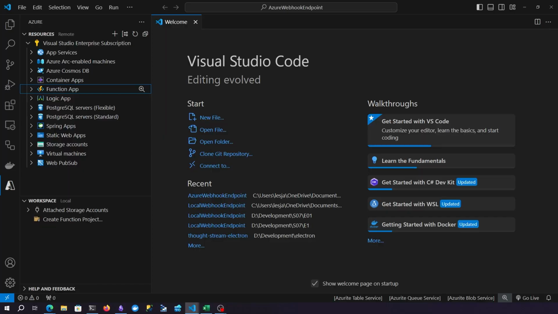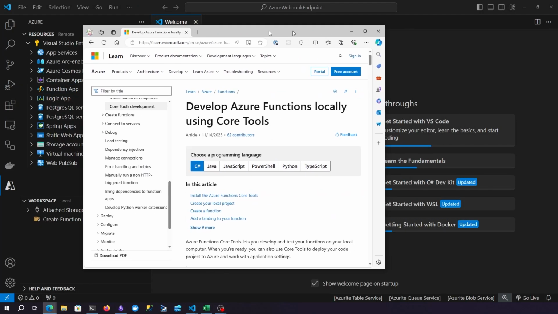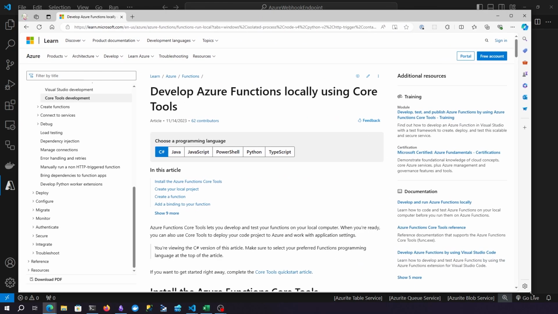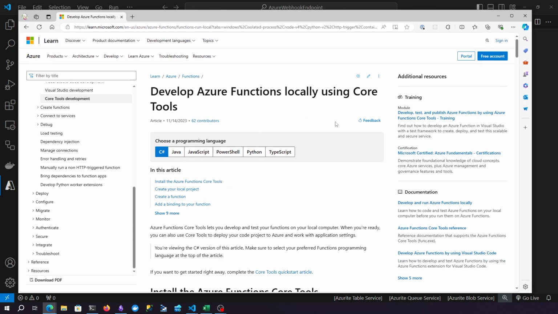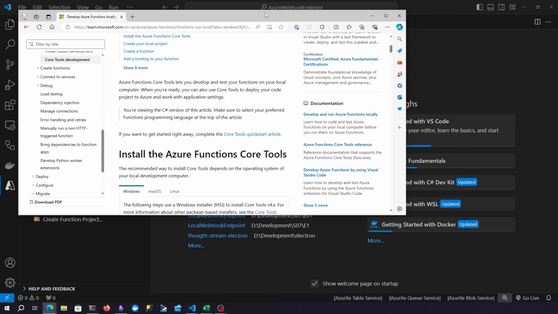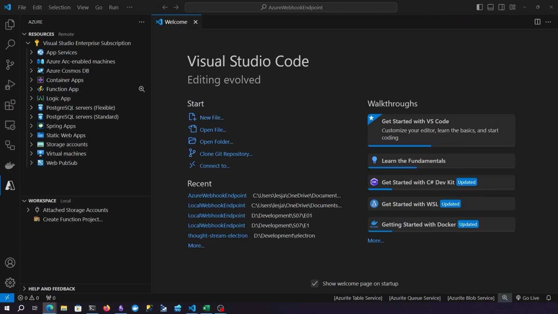Now there's a number of ways you can install it. The way I've usually done it is using npm, the node package manager, to do that, but there's a few other ways you can do it. This article, which I'll link to in the description, kind of goes through the different ways you can do it. So I'll let you choose whichever way you want to do it. I've already done that, so they're already running, and you'll see how that kind of manifests once we actually get our function up and running.